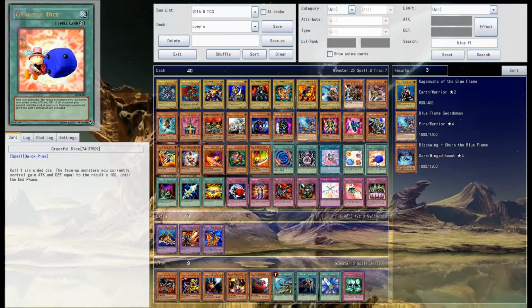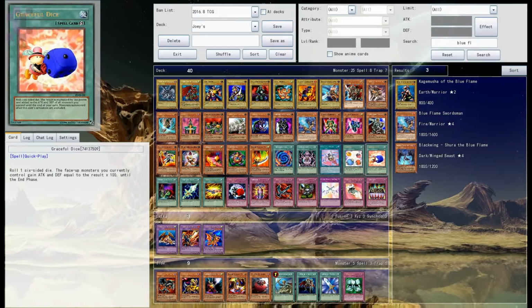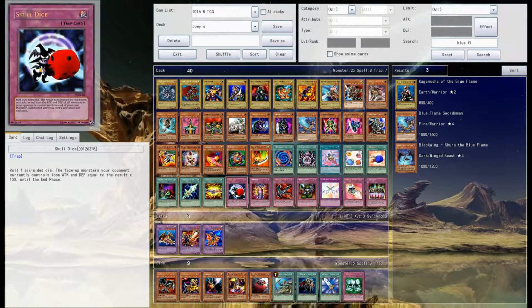And then we also have Graceful Dice, mirrored with Skull Dice here. Just attack and defense. It's ideal to use these both at the same time, and because this is a quick play, luckily, Joey's used that in sequence quite a few times in many of his duels, and they've always led to help him out.